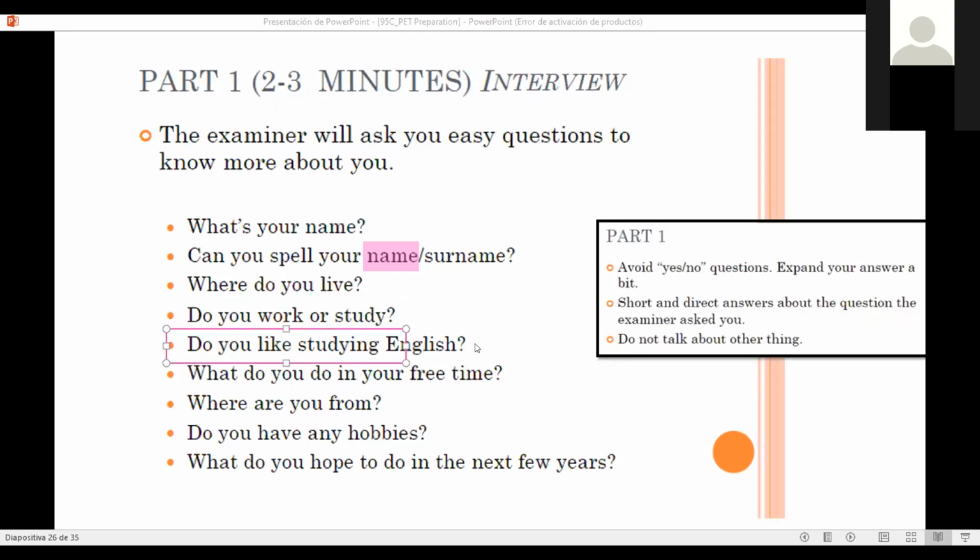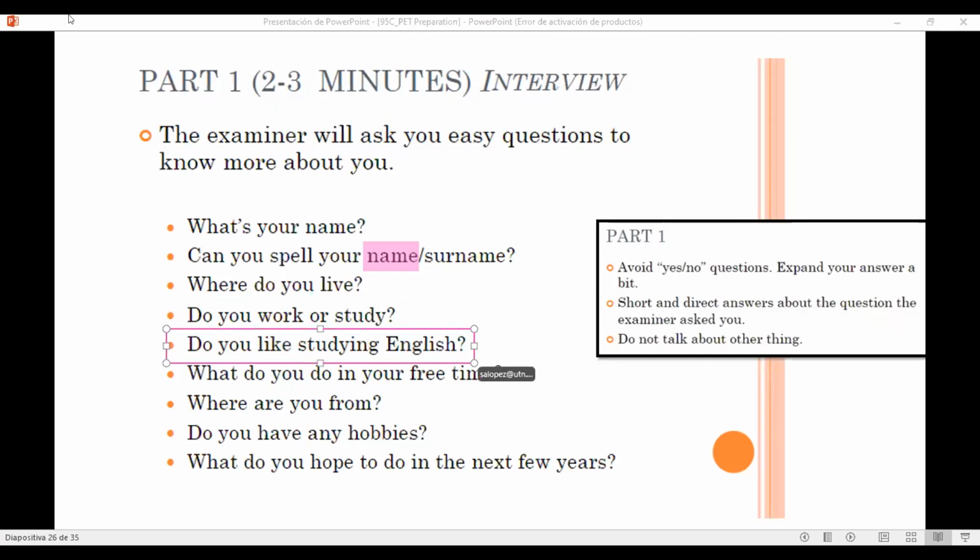Do you like studying English? Can you help me with your answer, please? Erika Bonilla. Do you like studying English? Teacher, Erika dice que está con un problema del internet, que se le cuelga cada rato, que ella está intentando arreglar. Yes, I was going to say the same. Sí, iba a mencionar lo mismo porque ella entra y sale a cada momento si es problema del internet. Help me with the answer, please, Saulo.